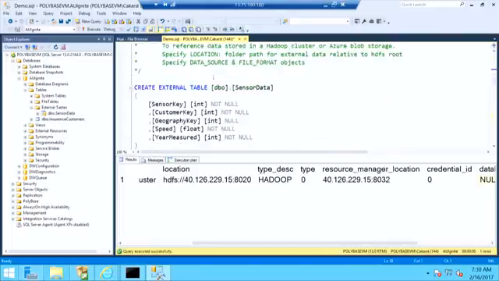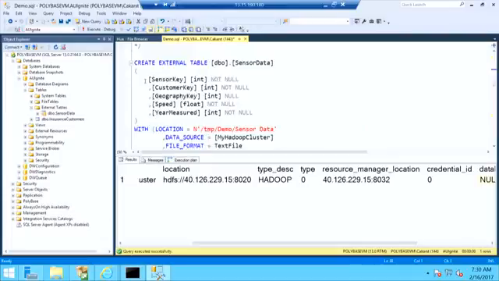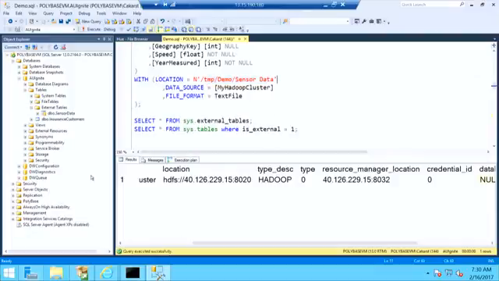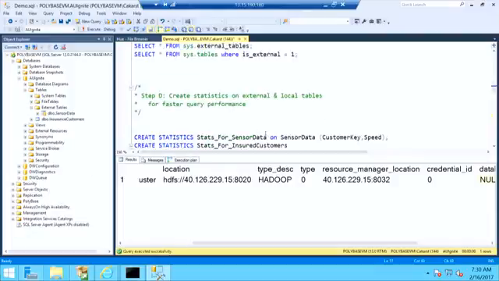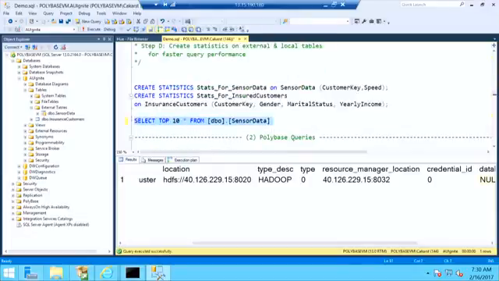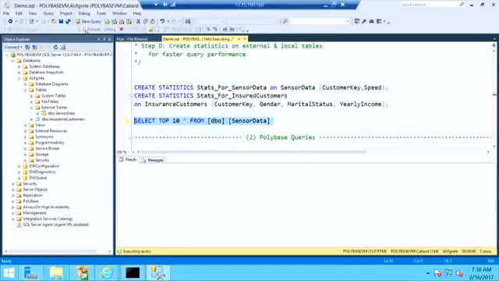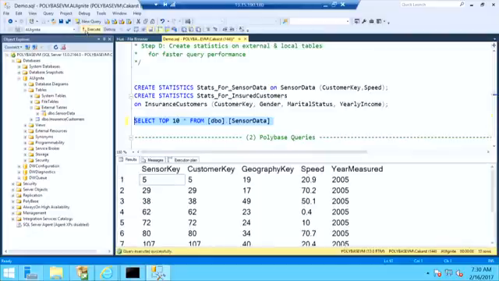And then we create this external table. It's called sensor data. We have a set of schema, and then here's the directory that we're concerned about. And so we can run a quick select statement on that. There we go. So we just imported all of that data from Hadoop into SQL Server. There's only a select top 10. We can also do a select star if we want, and it would just pull the whole data set in.